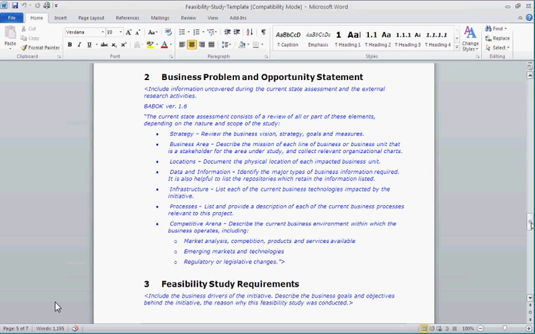Next, they're asking you to fill out business area, describe the mission of each line of business. Now for case study 1, there is only one line of business, right? Yes or no? Now what if there are multiple lines, meaning to say you're building the contract management system. Remember, all of us fill out contracts, right? AT&T contract, an electricity bill contract, yes or no? Phone contract. Those contracts reside in a repository or there is a management tool for it, right? It's called a contract management tool or system.